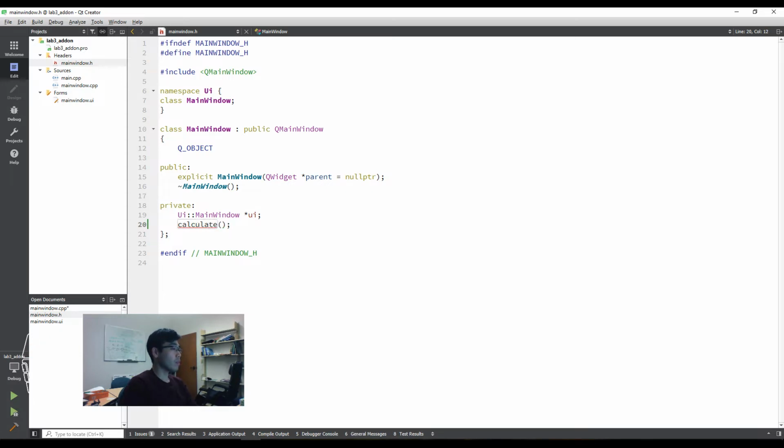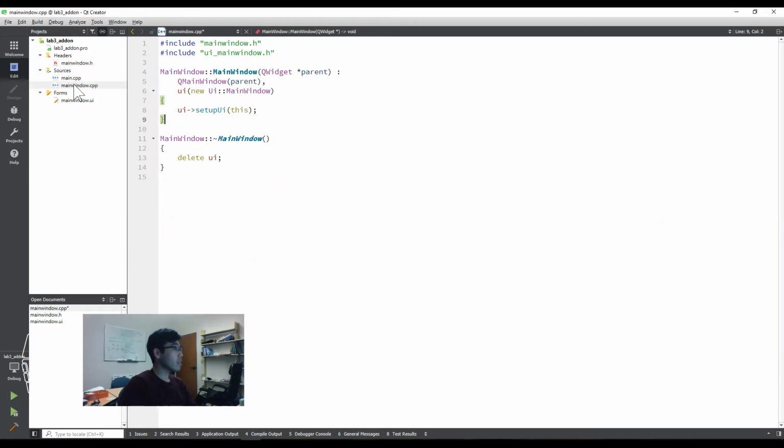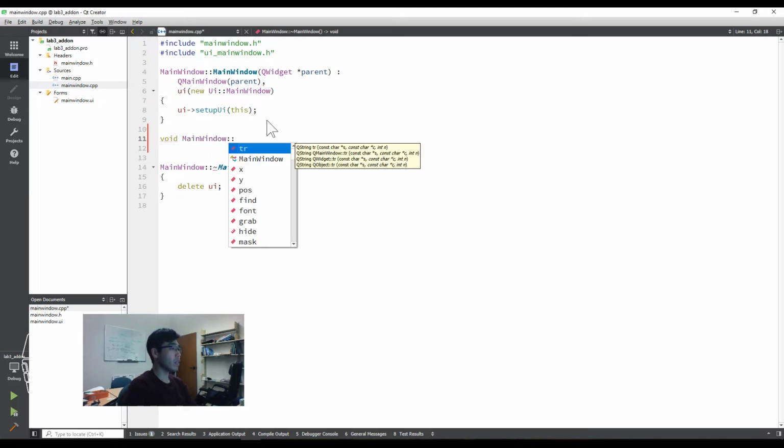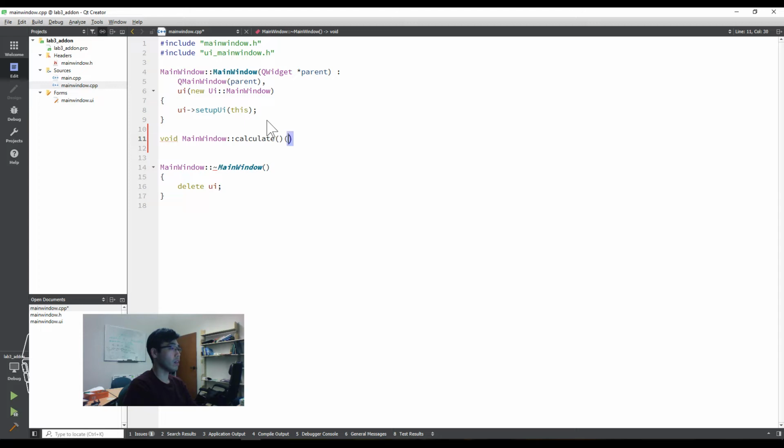This is just a member function, so let's say void calculate, right? And then inside the CPP you have void MainWindow, this is my class name, calculate. All right, and here we go.